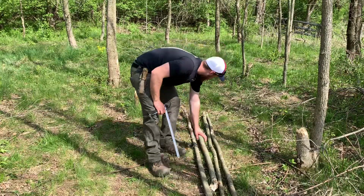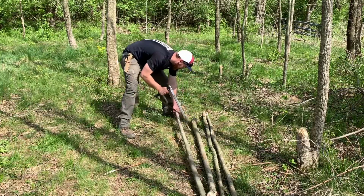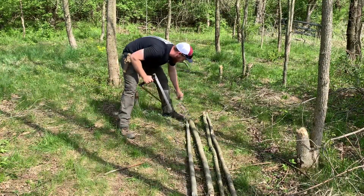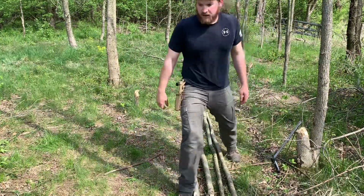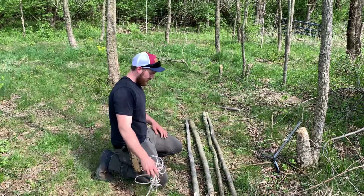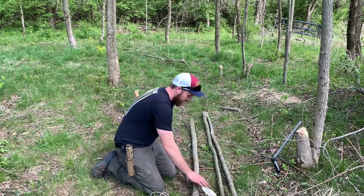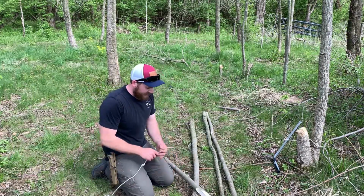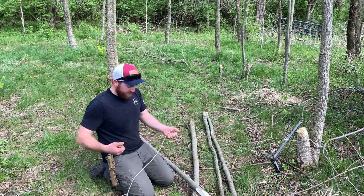Those 2 are about the same. We'll shorten this one up. And you need some rope. First thing I do is take the 2 shorter poles, the 4-footers, crisscross them just at the top like this, and lash them together to create an A-frame.